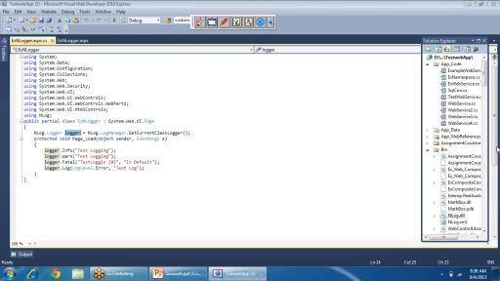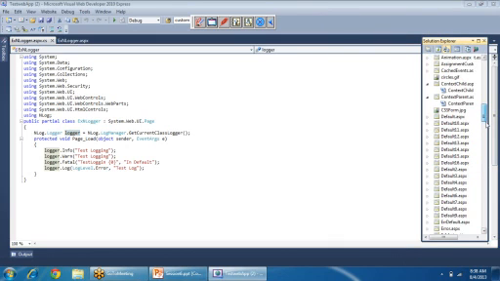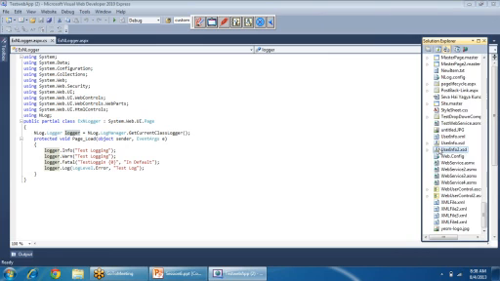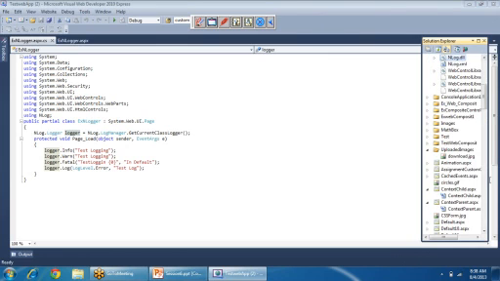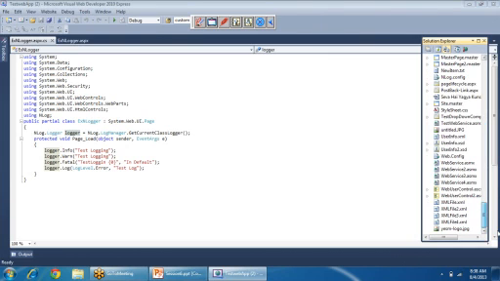Now first I will show you my nlog.config file. This is the nlog.config file, and I have kept the default configuration.